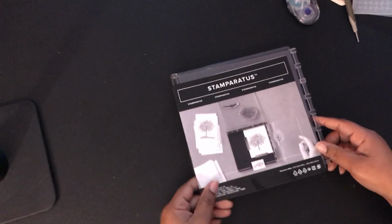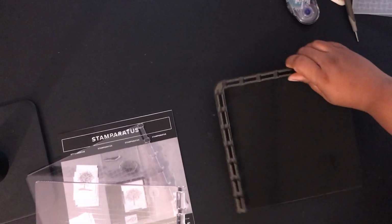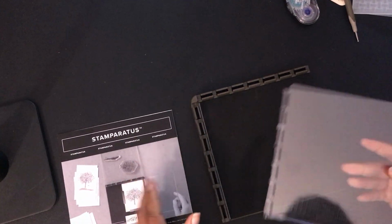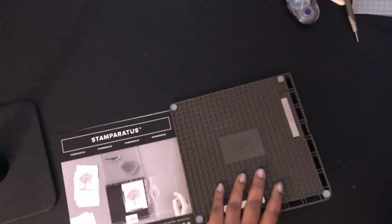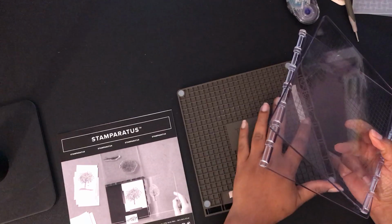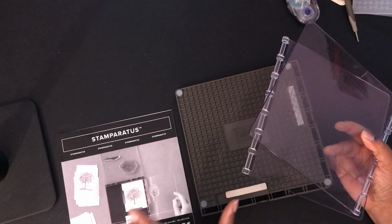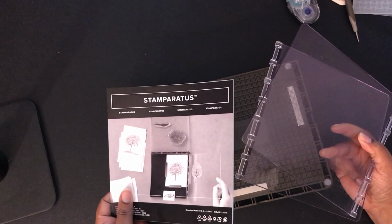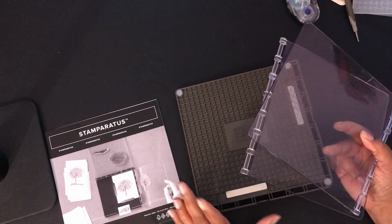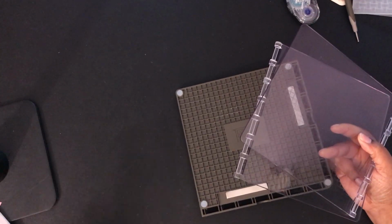So when you get it, this will not be connected. And then they're going to be in a plastic sleeve. Your magnets are on the back. Now the magnets are super strong, so you do not want these to clasp together or else your magnets will break. You are going to get a little instruction booklet, and in here they suggest that if you have a pacemaker, you need to be careful with these magnets.